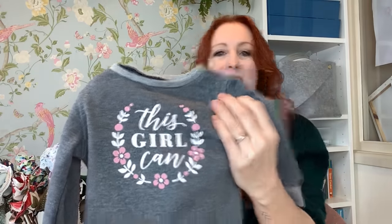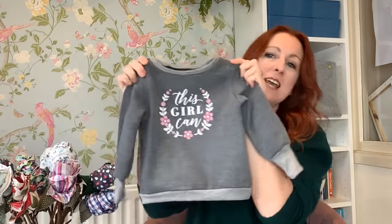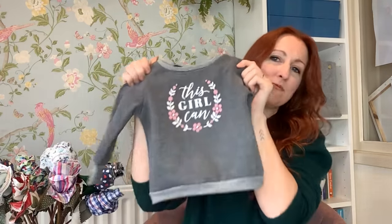The last thing I did was put a vinyl decal on the front of this jumper using my Cricut Maker — it says 'This Girl Can', which is very apt because this girl is going to change the world. I just loved the combination of white, pink, and two shades of grey. I'm also on the lookout for labels that say something like 'Your Auntie Made It' — if you've got any ideas of anywhere that sells those, please pop it in the comments below, because I'd love to put personalized labels in the clothes I make her.